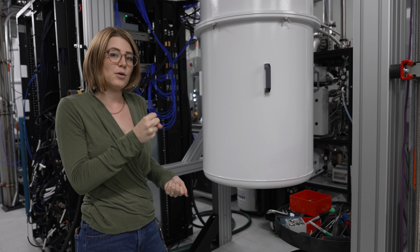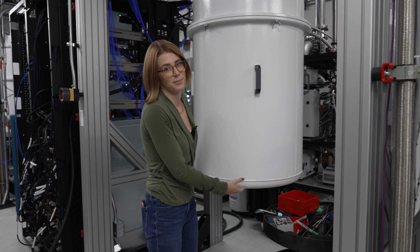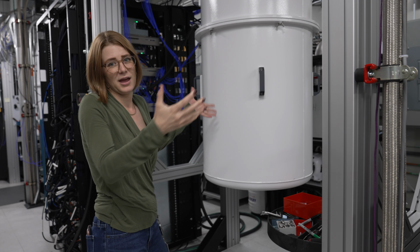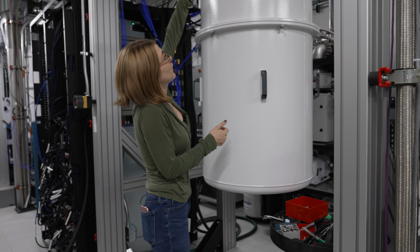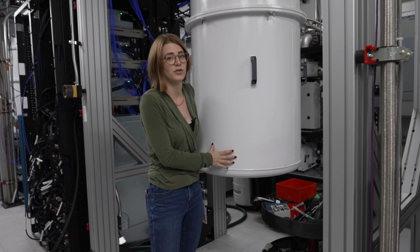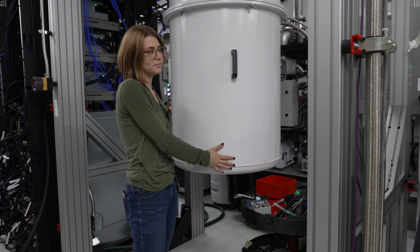The inner can, which hosts the IBM Quantum processor and lives here at the very bottom, is an insanely cold temperature of about 15 millikelvin, and every other can basically is progressively warmer than that. And there are also stages of the fridge as well, where the top part is at room temperature, and then again, the bottom part, which hosts the processor and the qubits themselves, lives here at the very bottom.